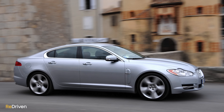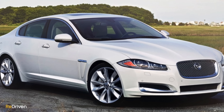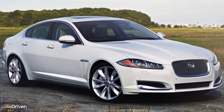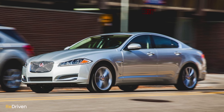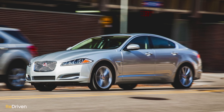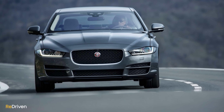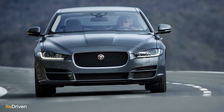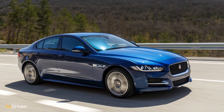Thanks to the typical immense depreciation that luxury cars suffer from, they do seem to offer incredible value for money. Early XFs kick off from as little as $10,000 here in Australia, with the supercharged six-cylinder variants asking less than $40,000 — a luxurious rear-wheel drive sports sedan for around the same price as a new Corolla. The slightly smaller and more recent XEs kick off from around $25,000, with the very best used examples asking well under $80,000.